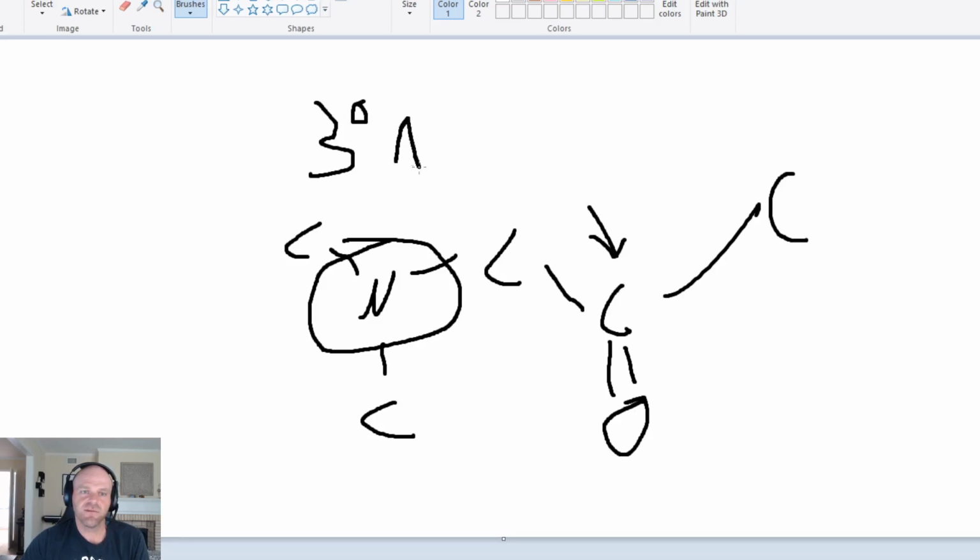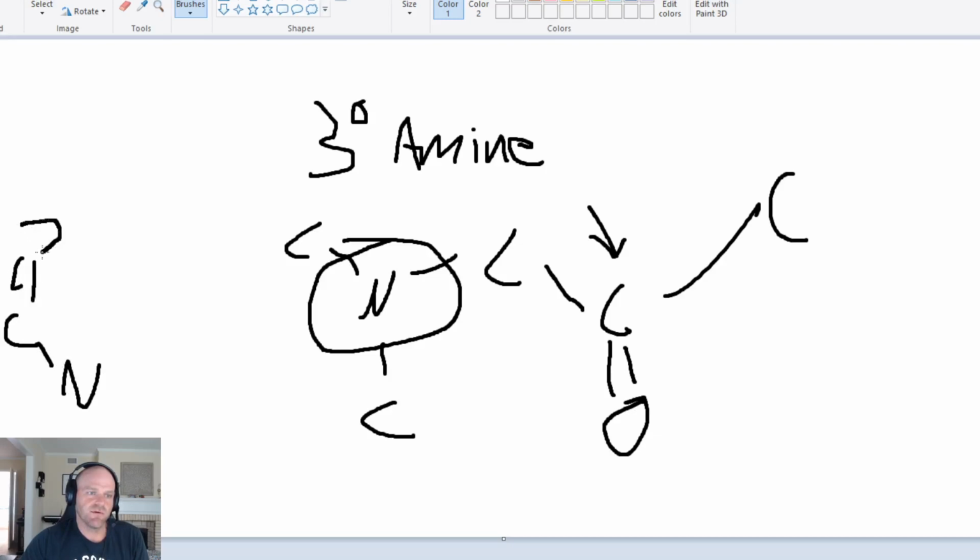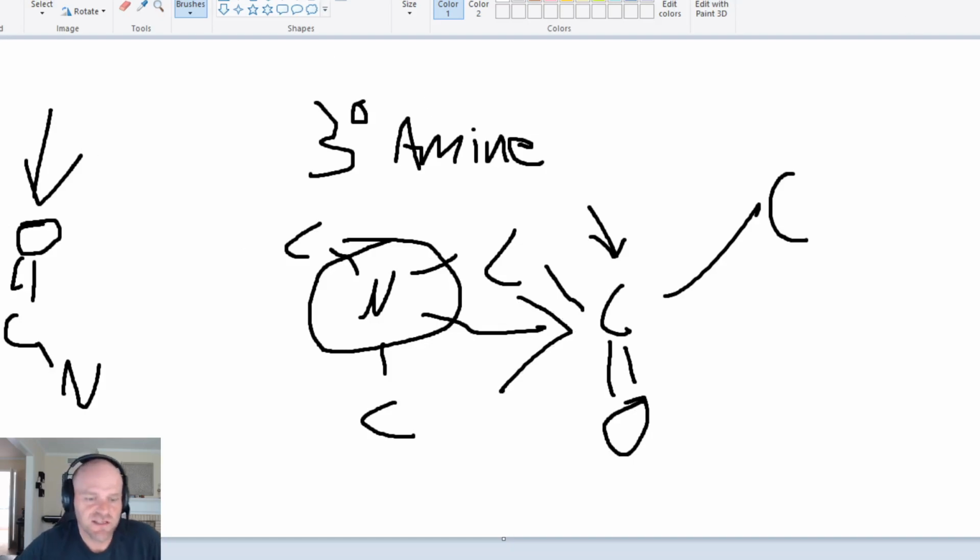All right, and like I said, I'm not going to try to write with my mouse because it gets so ugly. But that is a tertiary amine, as opposed to the last one we saw where the nitrogen is directly connected to a carbonyl carbon, right? C double bond O. That is an amide. So it has to be directly attached to that carbon for it to be an amide. So let's go back to the slides.